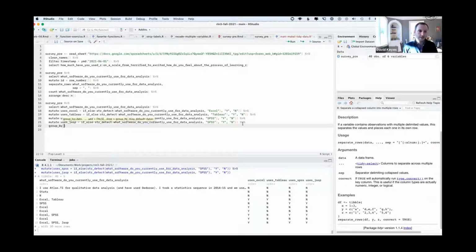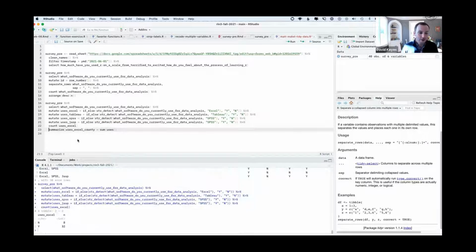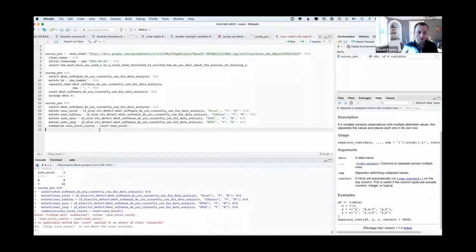Well, so I would say group by, or no, I don't even want to summarize, uses Excel count equals sum of, or no, sorry, it's not sum. Wait, hold on. See, I don't work in this way at all. So can I use that within a summarize? I don't know that I can. Because what I actually need to do, no, that doesn't work.